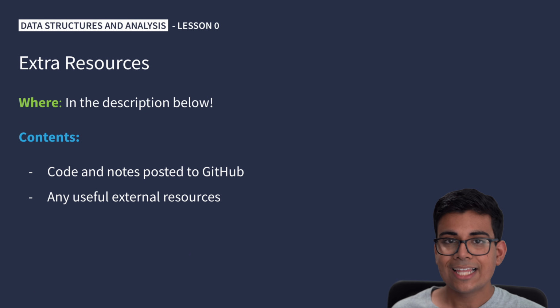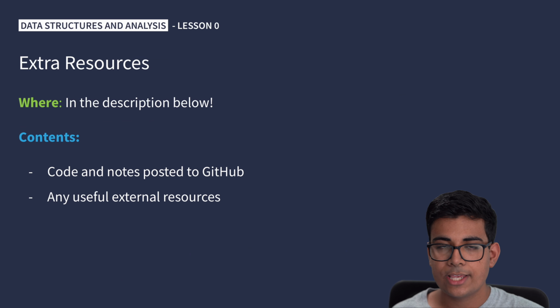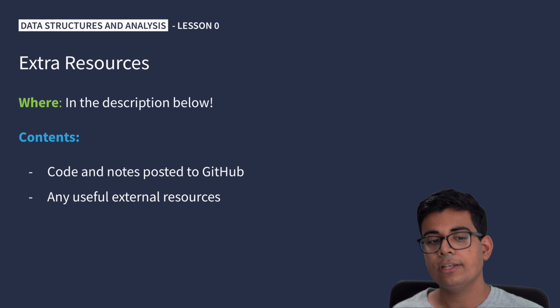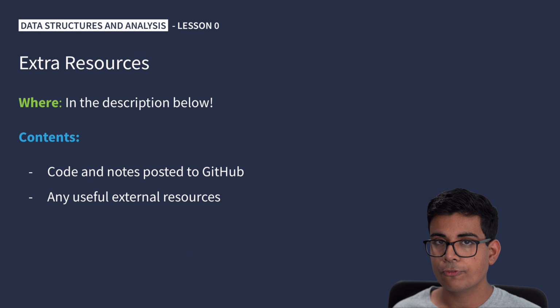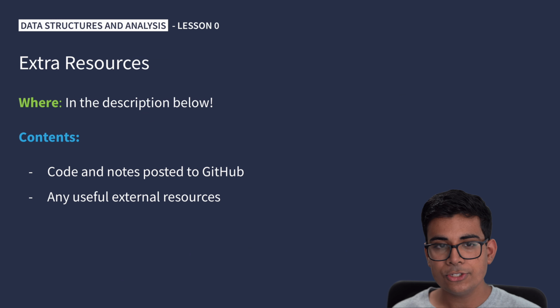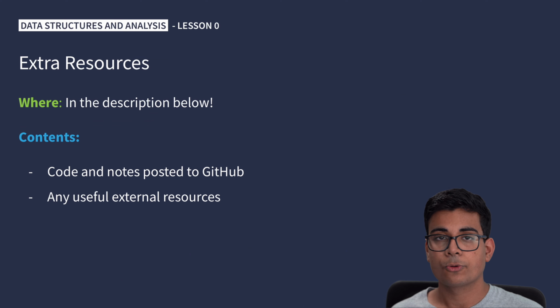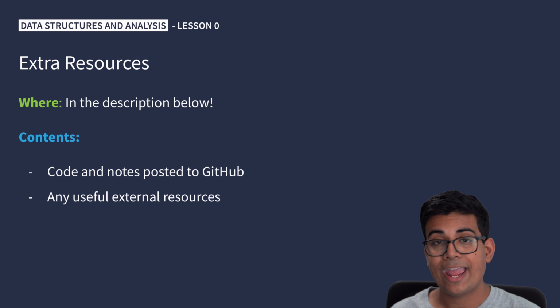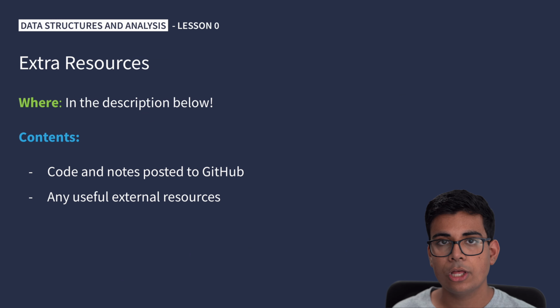All right. So the last thing will be extra resources. Throughout the videos and the lessons, there will be extra resources, and I will often put these in the description below. For example, there will always be the code and the notes that I go over and write down in the video. They will all be posted to GitHub, so definitely feel free to check it out, or fork the repository or clone it or anything you need to do. And sometimes, if there are external resources, for example, if we're talking about sorting a list and there's a really good animation online, I might link that in the description below. So definitely check that out if you're interested and want to explore the different subjects a little more deeply.